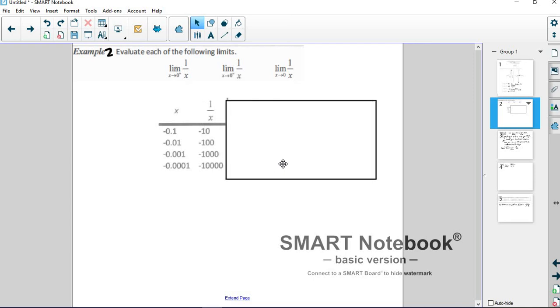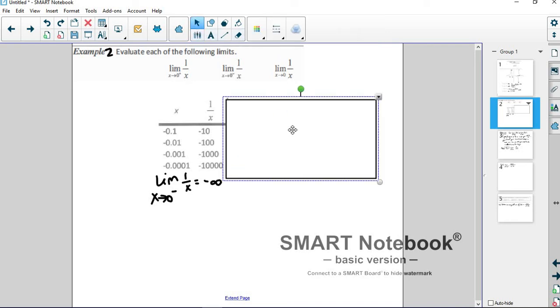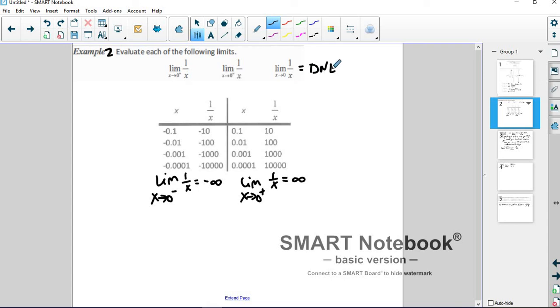If you plug those in, you see the values of 1 over x. They're getting larger in the negative direction. So this is looking at the limit as x approaches 0 from the left for your function. And this is clearly going to negative infinity. Whereas if we go from the right, as you approach it from the right, you can see that 1 over x is getting larger positively this time, and so we would say the limit as x approaches 0 from the right of 1 over x equals positive infinity. And so once again, what does that mean? This limit, we say this limit does not exist.